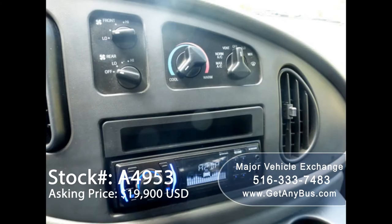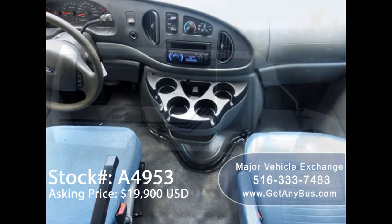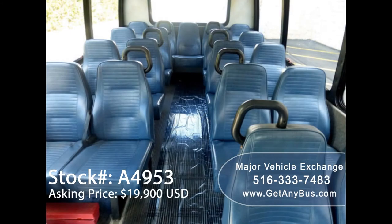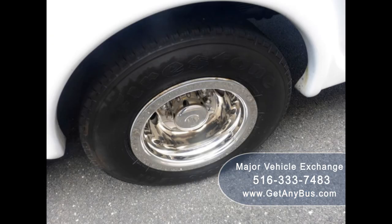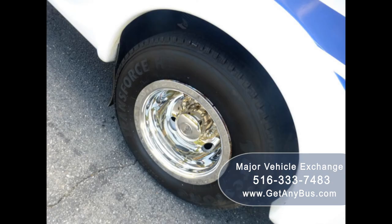Additional features include high-capacity front and rear air conditioning and heat, AM/FM/CD audio system with speakers throughout, advanced fast idle system, stainless steel entry rails with vanity panels, excellent condition seating for 19 passengers plus driver and co-pilot with seat belts and grab handles, first aid kit, rubber transit floor, and tires with chrome wheel covers and mud flaps in excellent condition with a substantial amount of tread remaining.